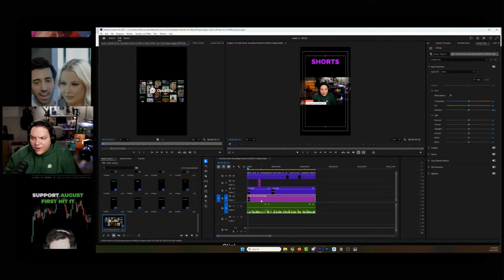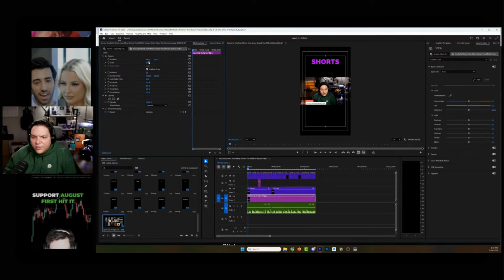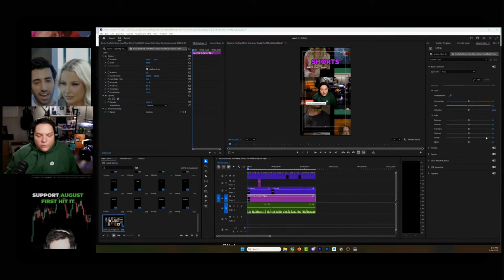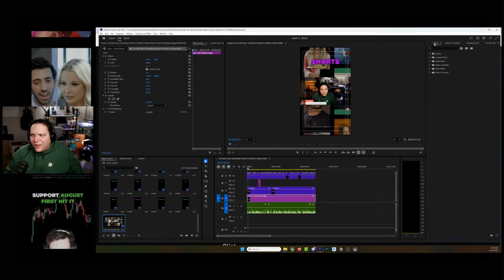If I do this right, trying to see where my Opus Clip file is. I think it might just be, there we go. So maybe I want to do more with the Opus Clip background. Maybe this is something I want to do. And this goes to show just how deep you can get. We went from Opus Clip to now I'm in a video editing software and we're going really deep.